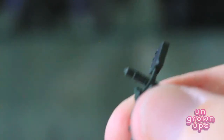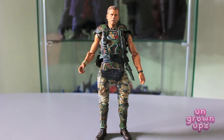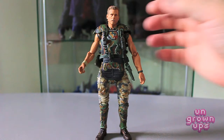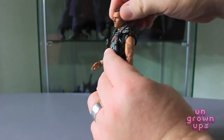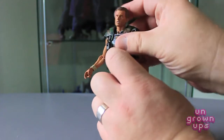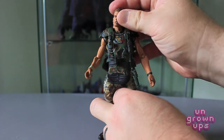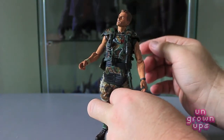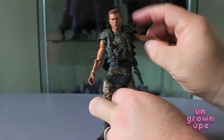So why don't we zoom back out and take a closer look at Hicks. Okay, taking a look at Hicks here. Now that we've gotten the accessories out of the way, I just want to show off a little bit of the articulation. His head is on a ball joint, so you get a full range of motion. You can go 360 all the way around. It's got a really good up and down motion as well. That'll be fantastic, because that alien, he's going to be doing a lot of looking up. The scale is perfect with these guys.